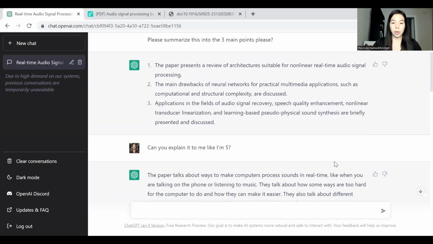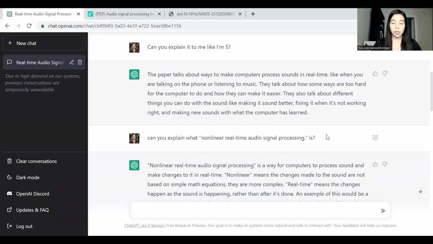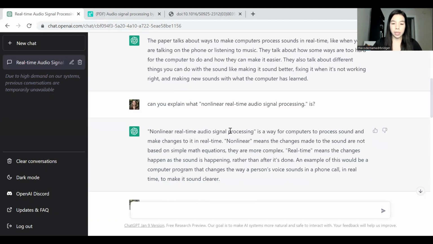So let's remember earlier when we were looking at nonlinear real-time audio signal processing, we can also just treat ChatGPT like a conversation and ask it to explain any vocabulary it uses. So now ChatGPT is going to go ahead and explain nonlinear real-time audio signal processing. Now this is way cooler than it used to be because now I don't need to open another tab. I can have all of my understanding of this paper in one saved chat here on the left. And this is just a bit quicker than having to Google things every now and then. It's like having a really smart friend you can just ask for understanding of this paper.